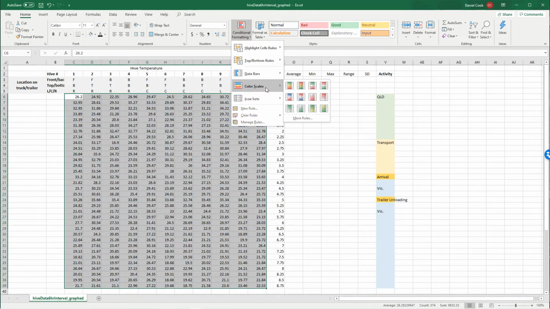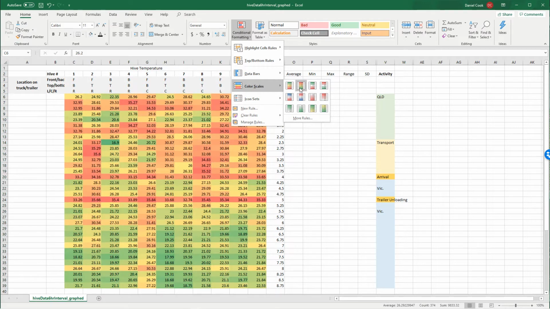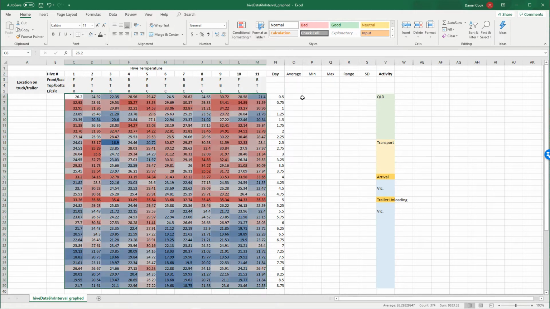However, as this is temperature, we can then colour things using these scales, and you'll see here that if I pick the green and red scale, the hot colours up at 35 degrees turn green, whereas the cold go red. Let's make it more sensible so that the red's actually hot and green's cool. Then we can start to see a few patterns appearing in the data, and we haven't actually clicked on anything yet, we're just mousing over and we can see patterns coming out in the data. Now I'm going to pick the red and blue scale for hot and cold. I'm just going to click on that.